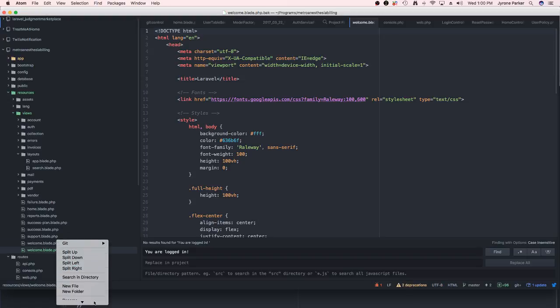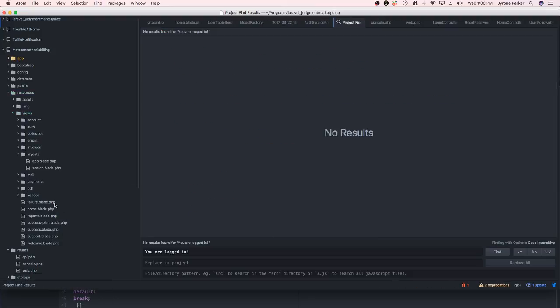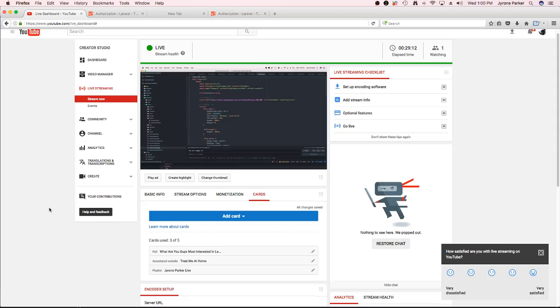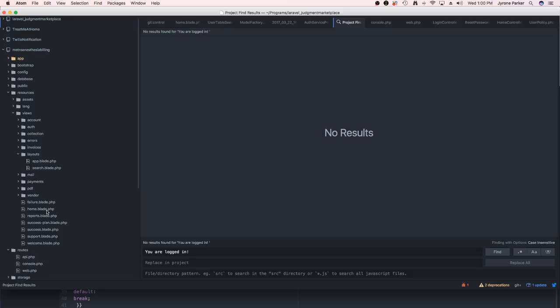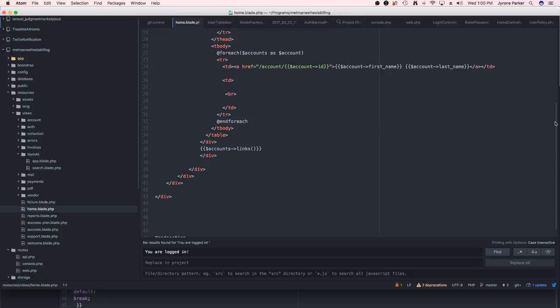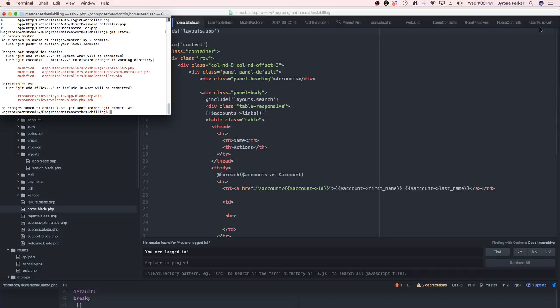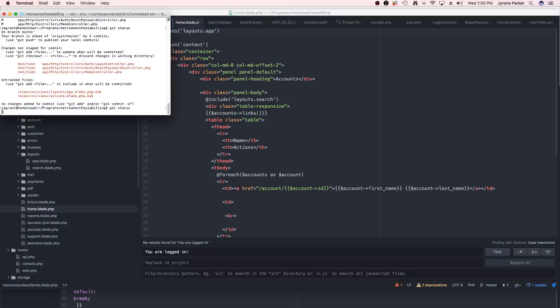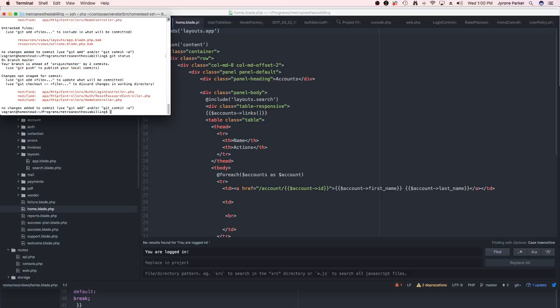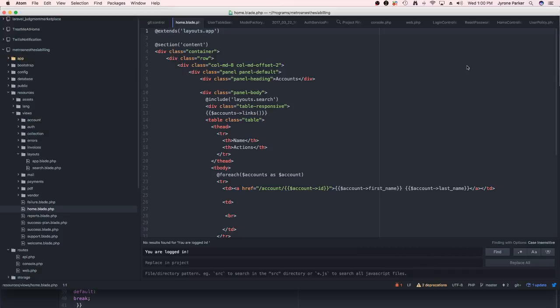And get rid of this. And home. Git status. Modified home controller.